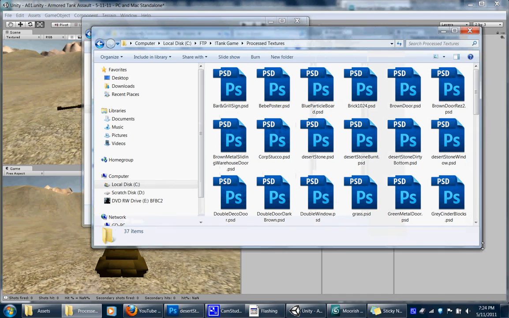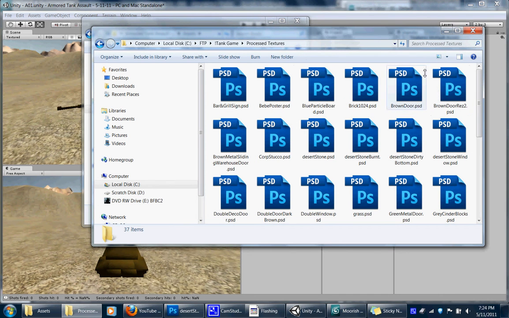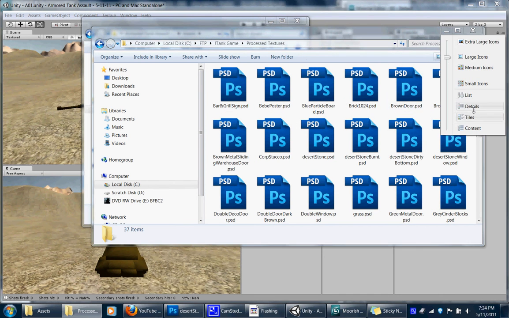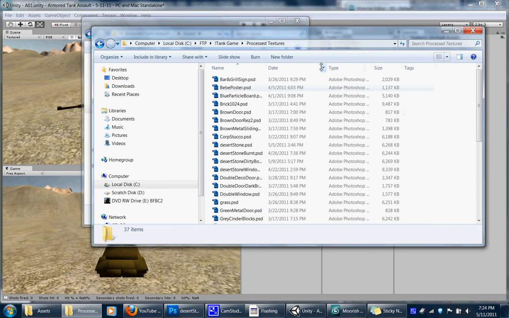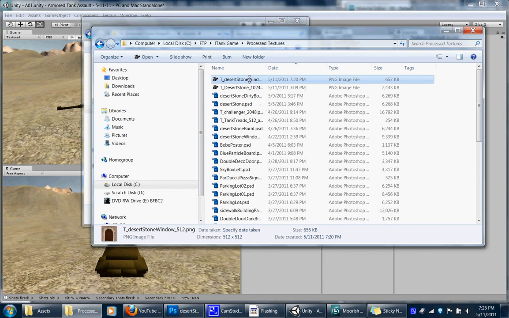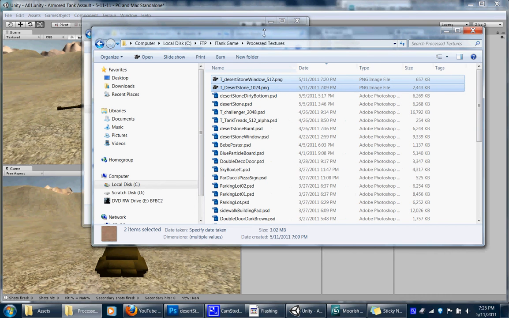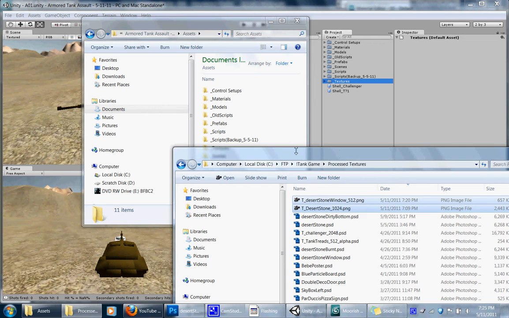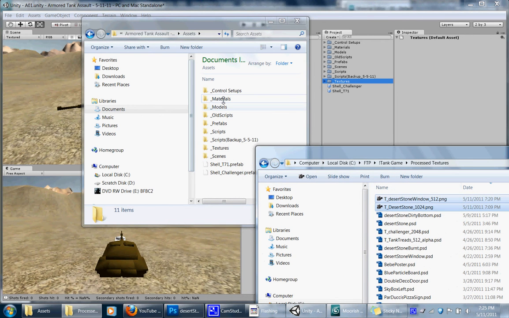We already have the two ready to go, so I'm going to sort it by date. And so I'm just going to take these two here, and these are our two newest ones. These are the ones we wanted, Desert Stone Window and Desert Stone. And we're just going to drag and drop them into the textures directory, not the materials directory. That's going to be different.